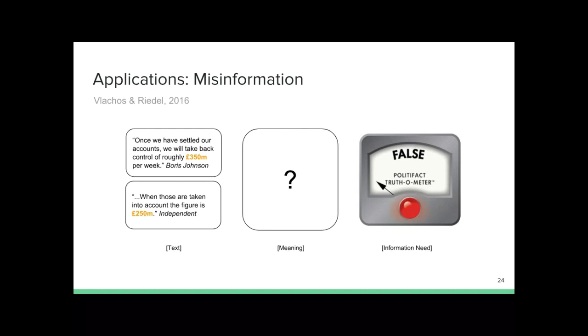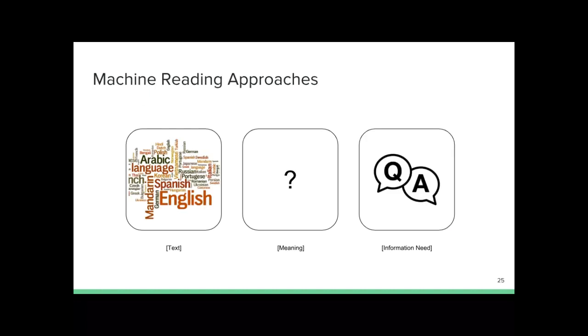And so if we can get machines to read all of this and find contradictions in there and then point us to those, that hopefully helps us a bit with the online discourse and a lot of other problems we have in that space. So that's just a small subset of the applications you can have in machine reading, and people work on all of these.